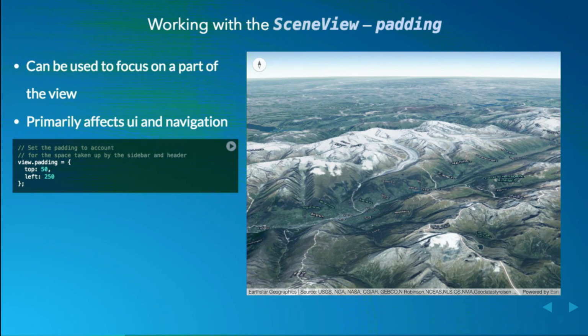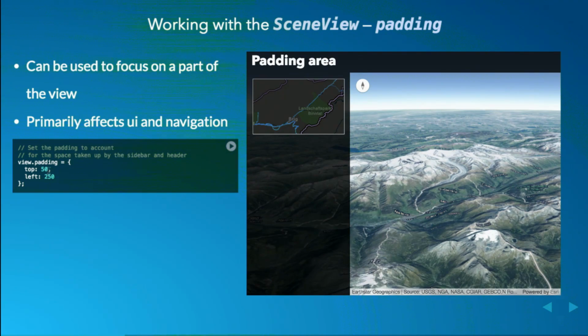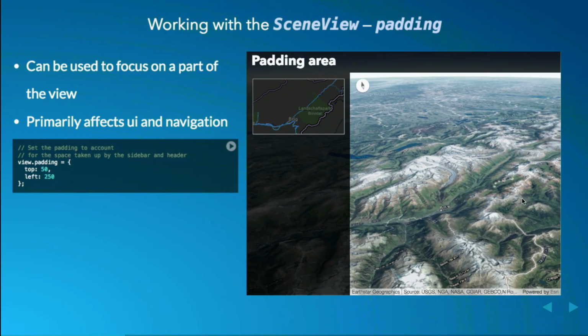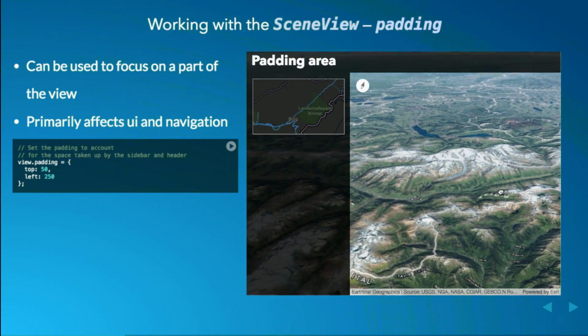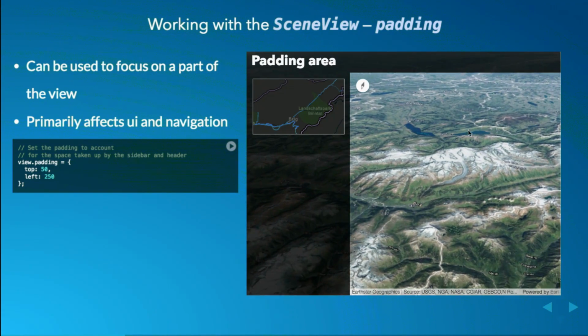The padding, I like to show this because there are some things specific in 3D about how the padding works, but in general, we try to have the exact same behavior as in 2D. So padding on the view, if you've not tried that, is where you can have some UI that overlays on your scene, or on your map, and then the interaction should actually happen in this visible area here. So what you see now is that, for example, if I rotate, I don't rotate around the center of my full screen, but around the center of this area where it's not padded. And it's for all the interaction like this.